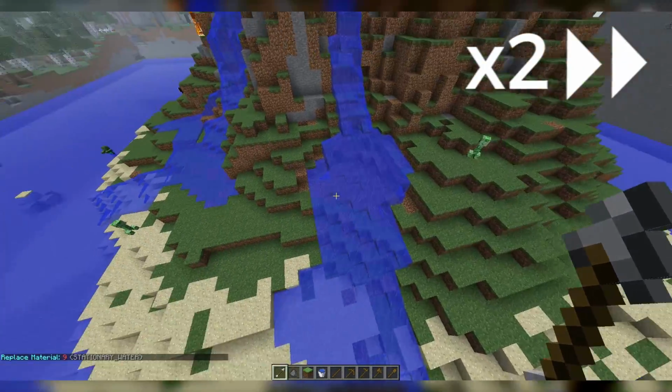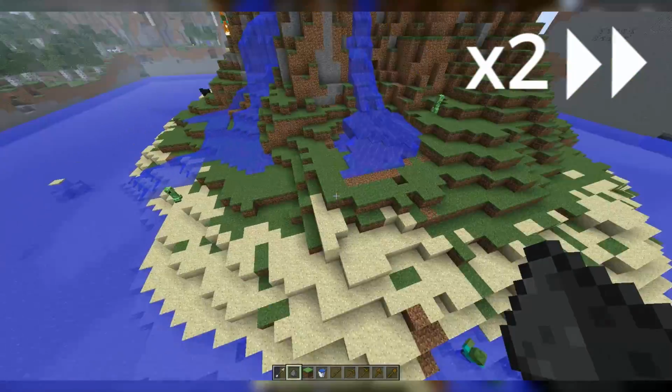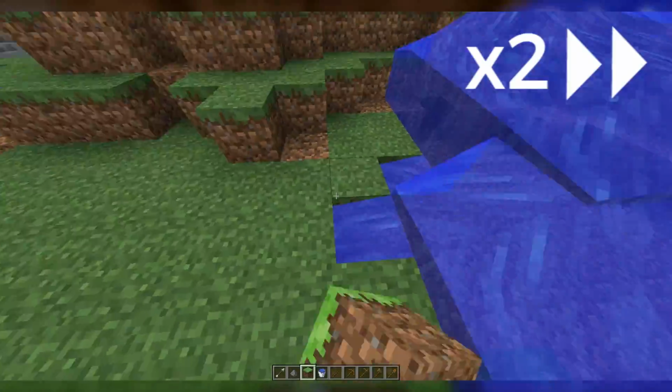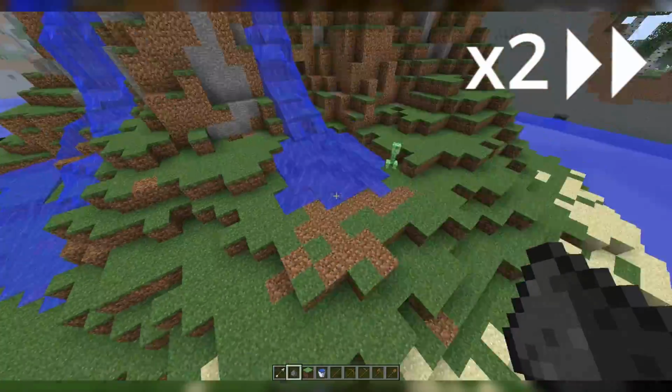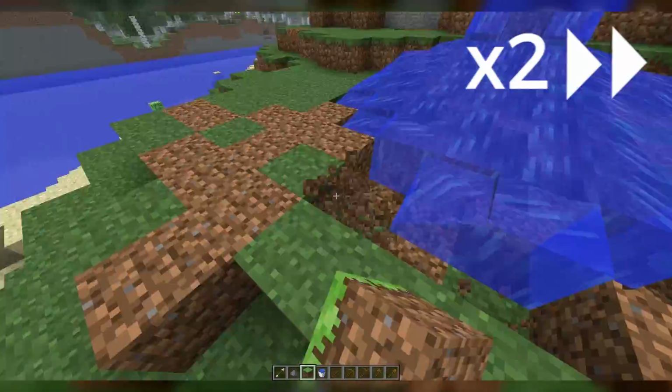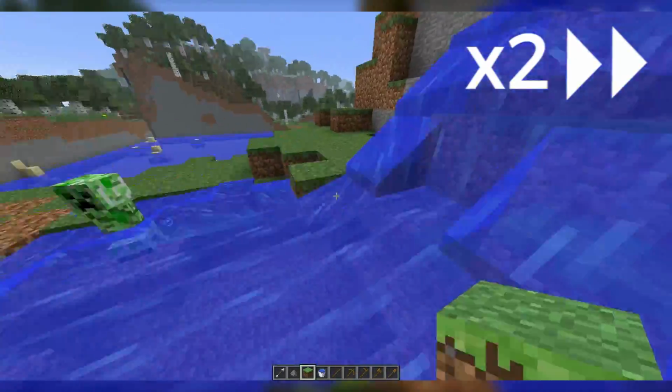So what we're going to do is, we can't just have the waterfall running into the water. It makes no sense. It just looks like it's been rushed. So we'll quickly work around and make it so it patches in and looks pretty decent. You won't even notice that it was pretty terrible at the start.